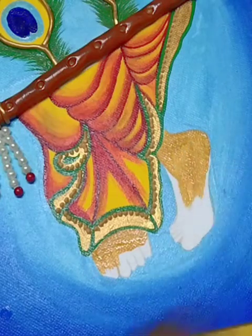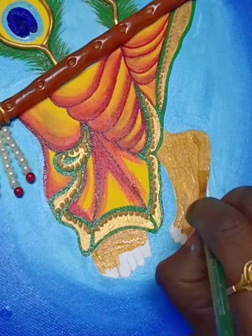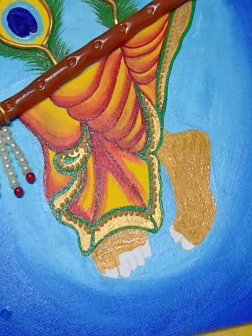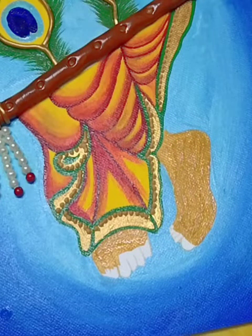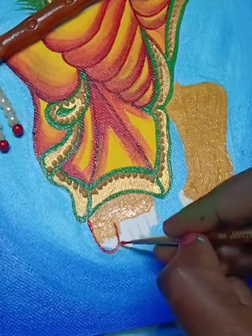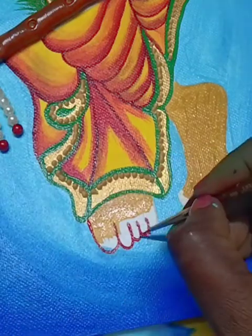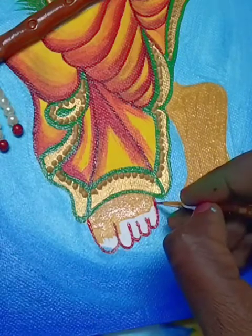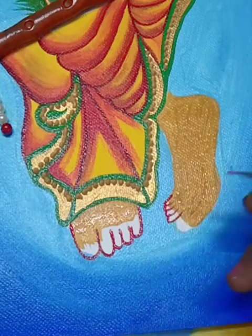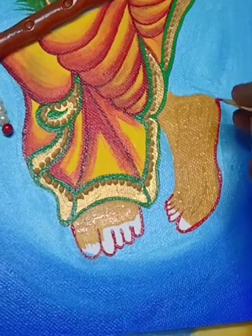After this, take red color and give a mehndi look for the feet. Take red color and start giving the mehndi look. And for the nails, add red and a little bit of white so that we'll get a light pink shade. Just let me finish this, we will do that too.